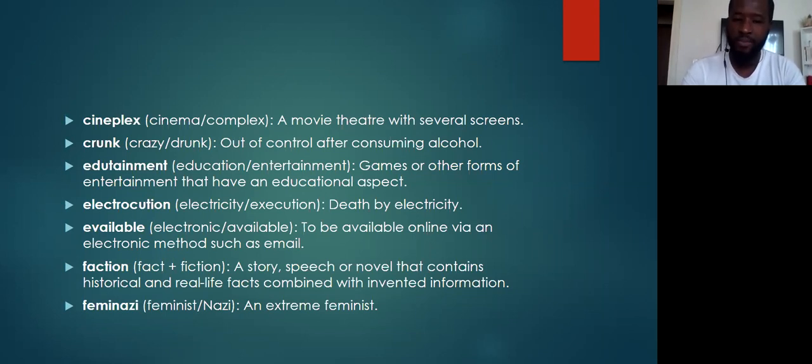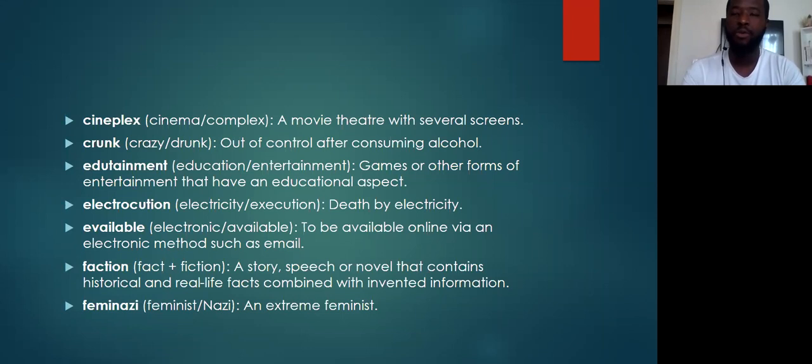And we have electrocution. What does it mean? It means electricity execution. It means death by electricity. So for example, we don't have it in this country, in Turkey, I mean, but if you go to somewhere that we call America or other places, you can find this kind of execution. So if somebody kills somebody or makes a big mistake or a crime, they are going to give him death by electricity. That's the meaning of electrocution, okay?